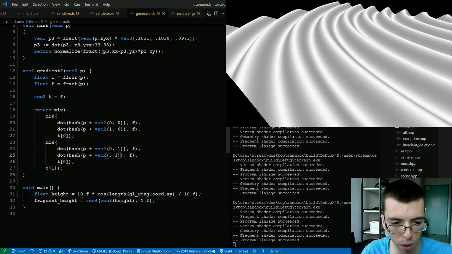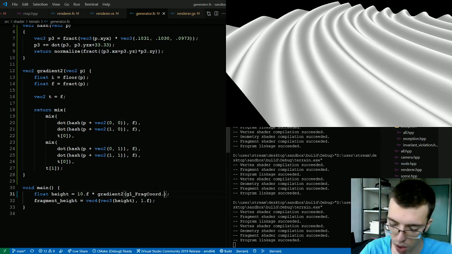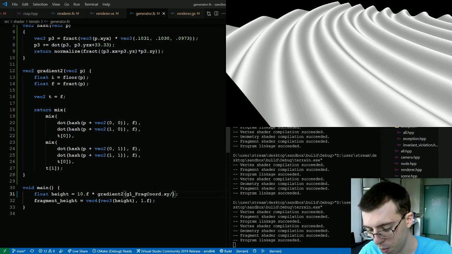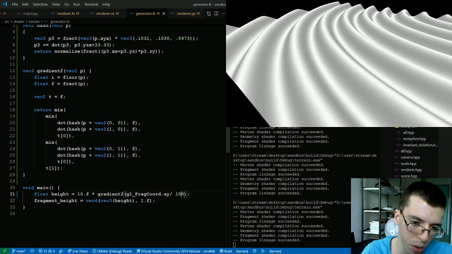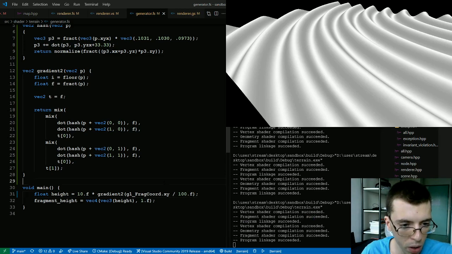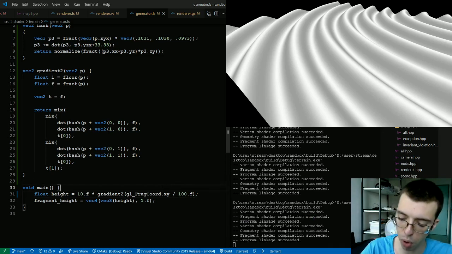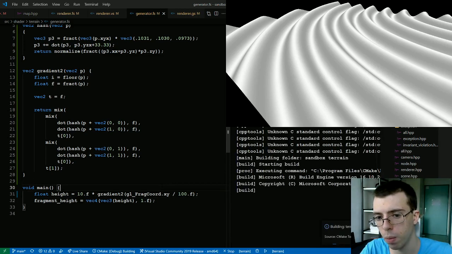What is the right variable? Oh, here, fragCoord.xy. Divide that by a lot so that we can try to see something. Will that work? Let's see.